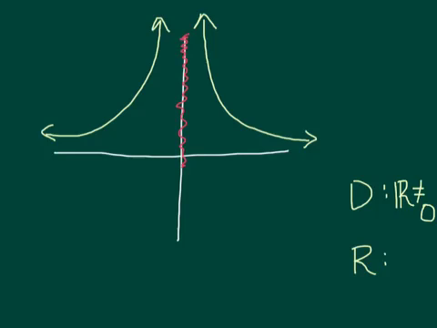Okay, now let's talk about range, because we've kind of got the same thing going on with range. Okay, up is no problem. If I were to draw a line up here, my graph is going to hit it for sure, no matter how high I make it. But down here, my graph is not going to hit. Okay, and in fact, it doesn't even hit this x-axis. What's going to happen here, and I know we haven't studied these graphs yet, but this graph is going to get closer and closer and closer to the x-axis without actually touching it. Okay, it's going to get super, super close on both sides, but it's never going to touch it and it's never going to cross it. That's called having an asymptote.